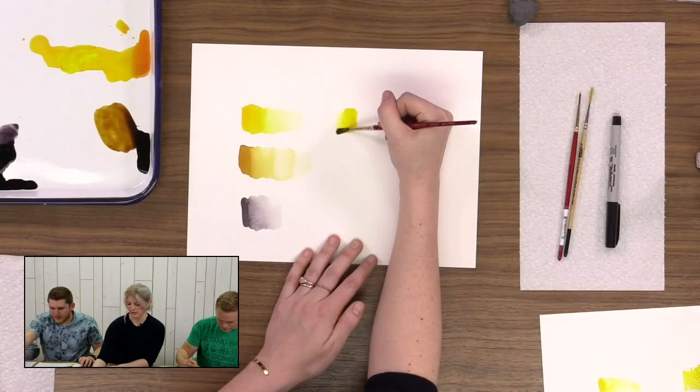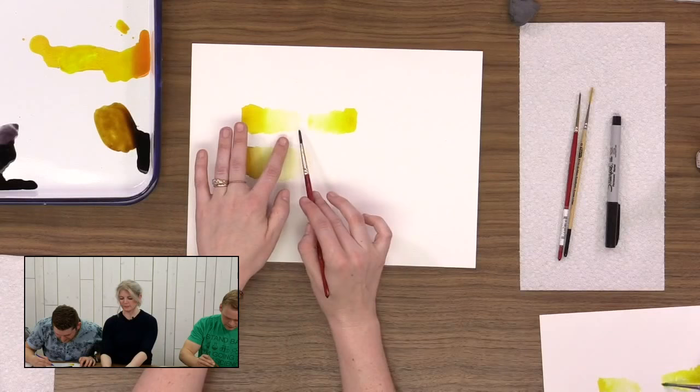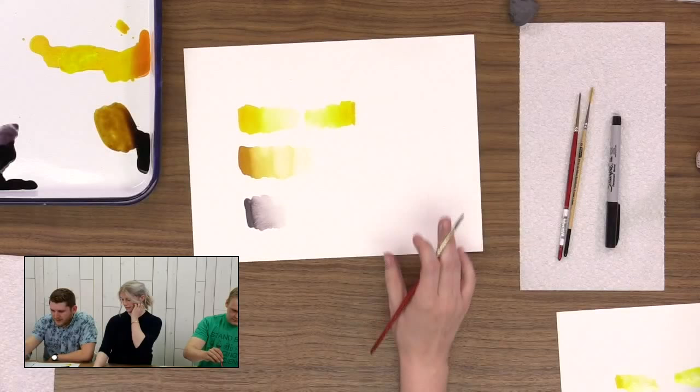So we're going to have it go from dark to medium to light to medium to dark. Wait, what are we doing? The same, okay, except now opposite. Connecting. Yeah.